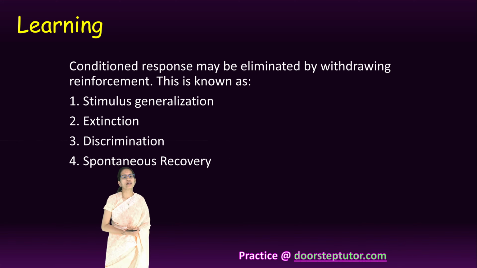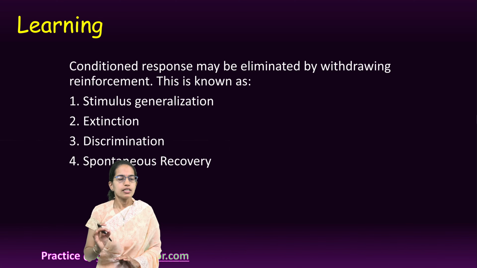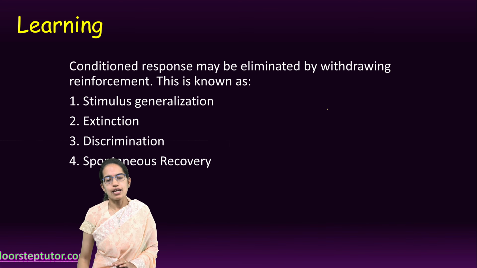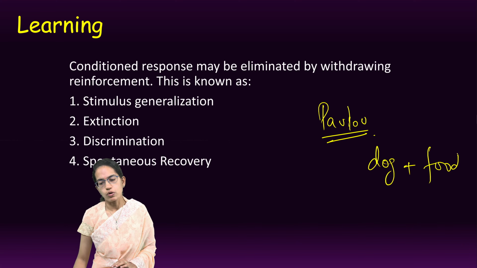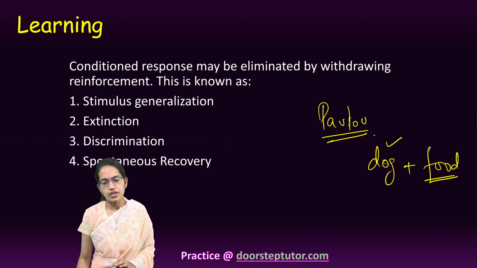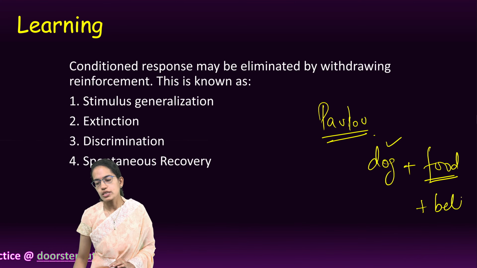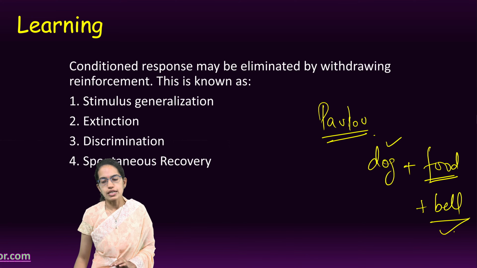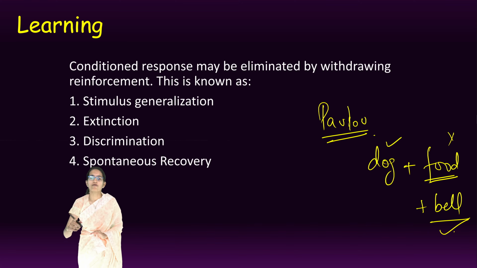The next question talked about a concept again from psychology pertaining to learning. Now here the question was very simple. Let's say if we go back to Pavlov's experiment, what was done? Under Pavlov's experiment, the dog was conditioned with a bell. Initially the dog was given food, which was the unconditioned stimulus, on which the dog had an unconditioned response of salivation, but later this was accompanied with a bell. So this was a conditioned response. Even if food was not brought, the bell was enough for the dog to salivate.